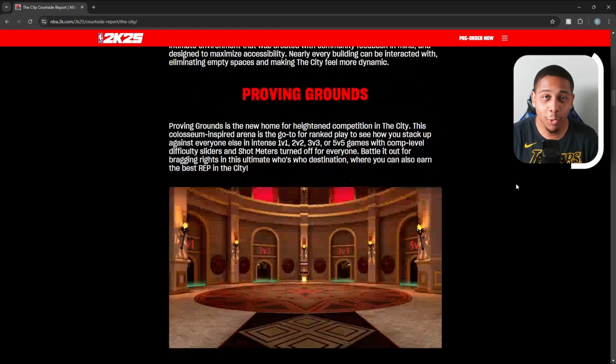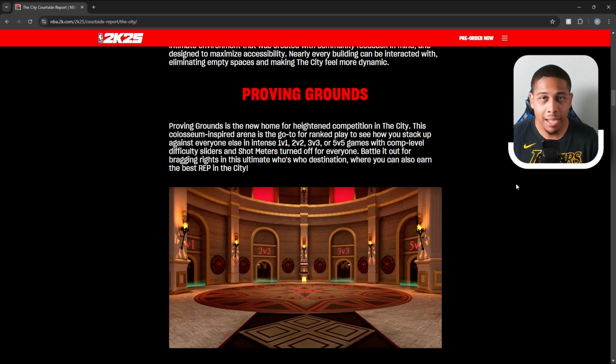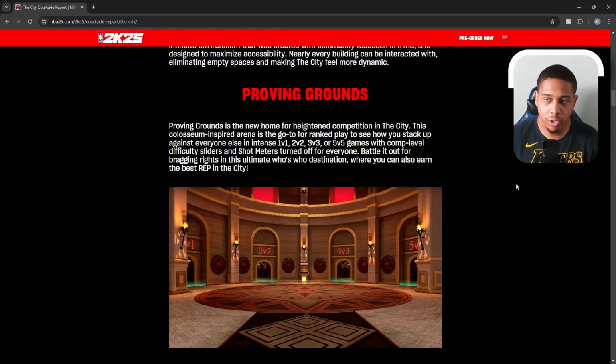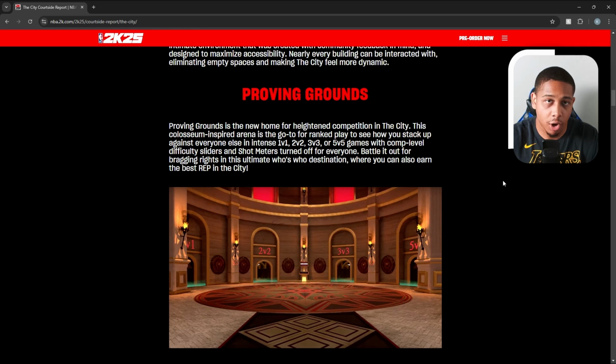Next up, we have the Proving Grounds, which I am very excited for, man. Proving Grounds is 2K's new ranked mode. So all of my sweaty players, all my comp players, you would definitely see them in the Proving Grounds. With this new ranked mode, you can play 1v1, 2v2, 3v3, or 5v5, and it has comp level difficulty sliders, and there are no shot meters.